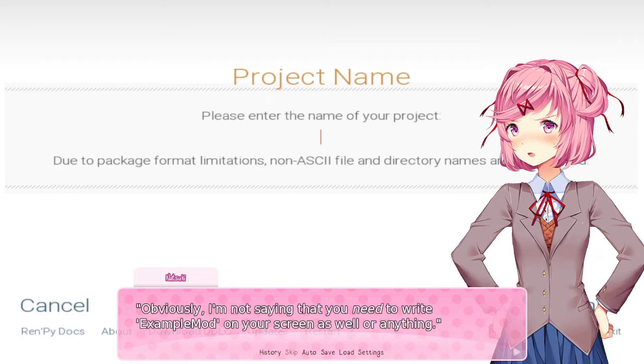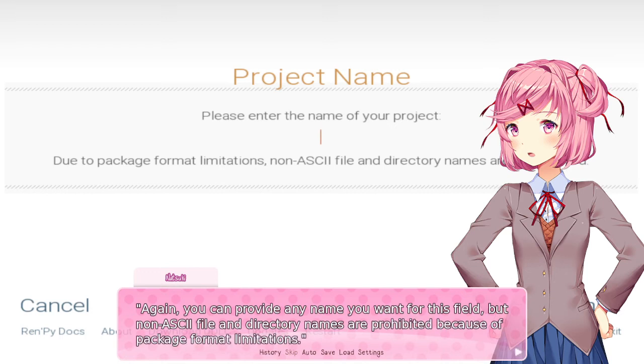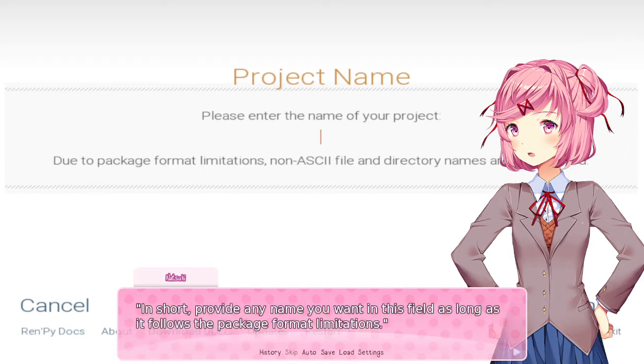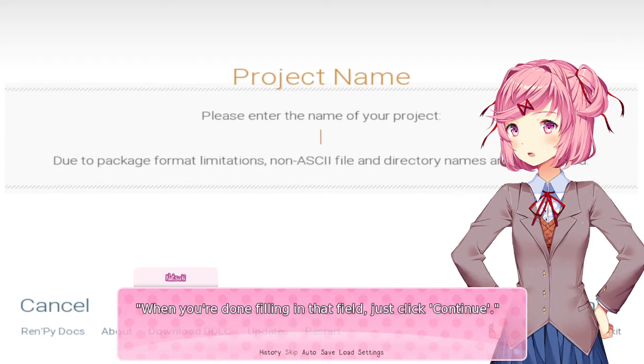Obviously, I'm not saying that you need to write Example Mod on your screen as well or anything. Again, you can provide any name you want for this field, as long as it follows the package format limitations. When you're done filling in that field, just click Continue. DDLC should then be installed and extracted. This process will only take a minute or two to complete, depending on your computer's current performance.